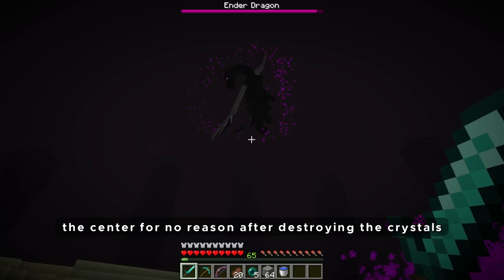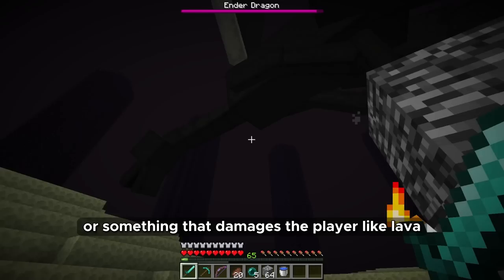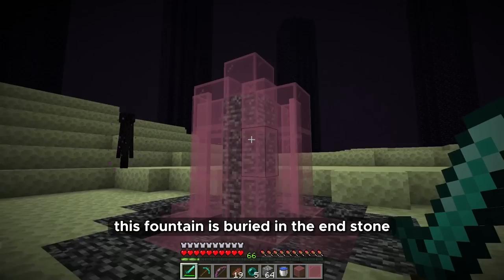I also wish the fight with the dragon made more sense. It's silly to watch it fly towards the center for no reason after destroying the crystals. I think the structure of the center should be a source of pink liquid or something that damages the player like lava and slowly heals the dragon. This fountain is buried in the end stone, then the dragon goes there to dig and regenerate itself.